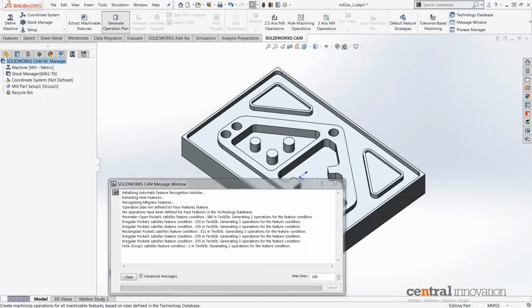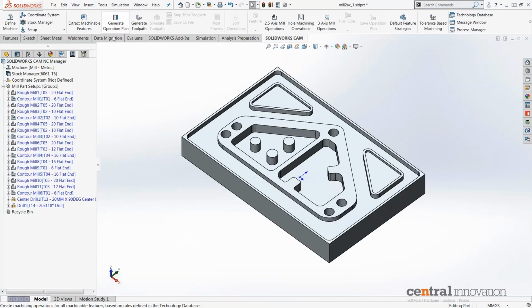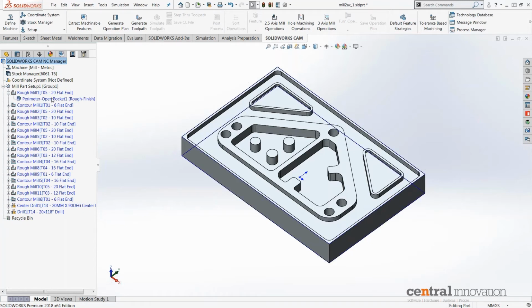The SOLIDWORKS CAM message window pops up and shows the progress, and you'll see that it generates a number of operations related to the geometry. If we expand the node of those operations, we'll see the associated geometry or feature that's been identified listed underneath the operation there.